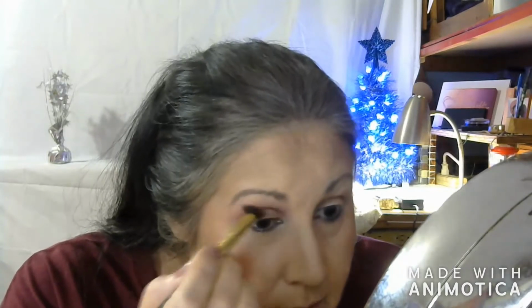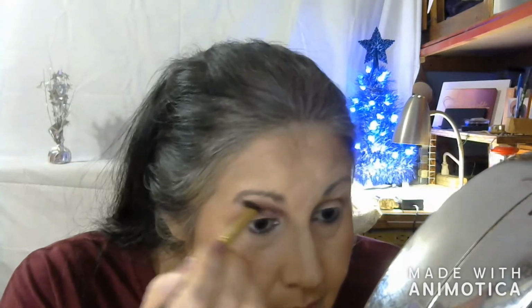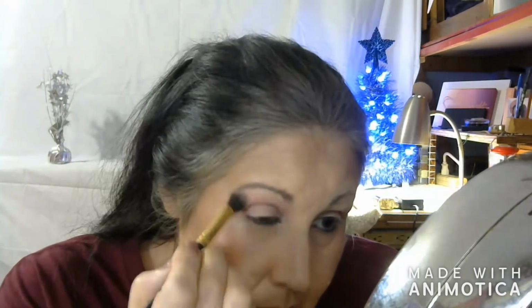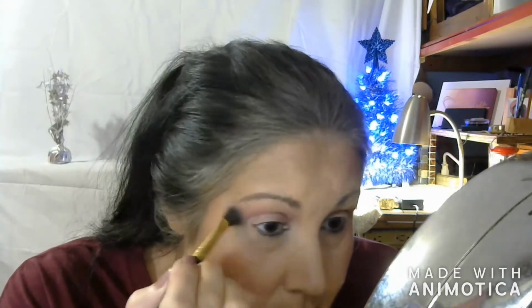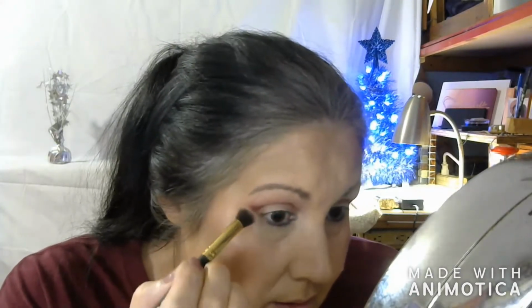And I know it takes me a while to blend, y'all, especially such a bright shadow like this. And I think that looks good. And it's not too dark when I look in my mirror either. So, let me see, y'all.